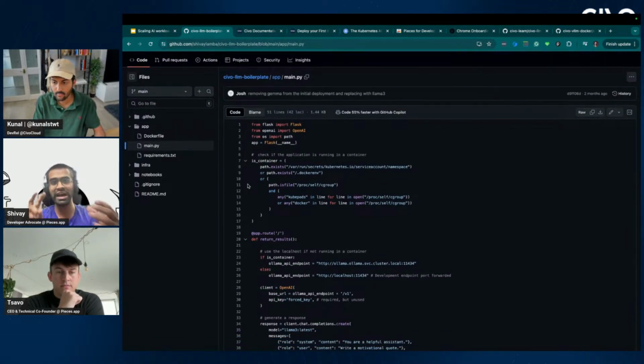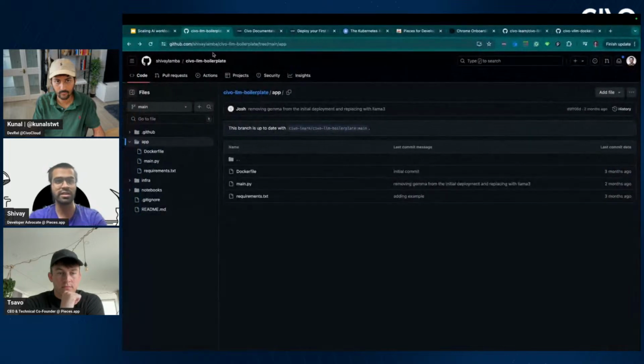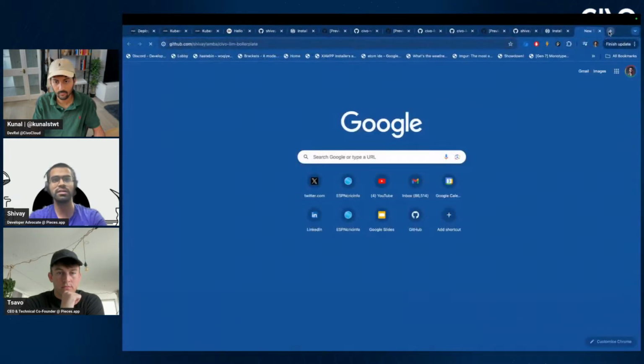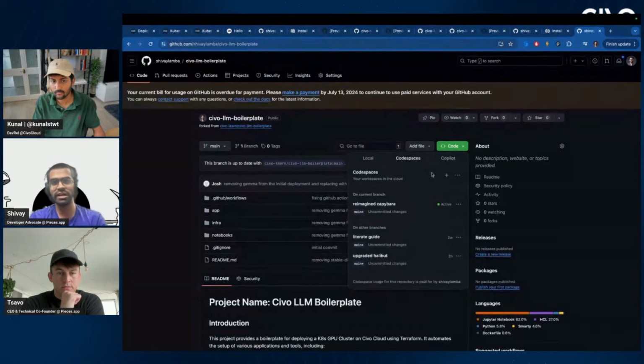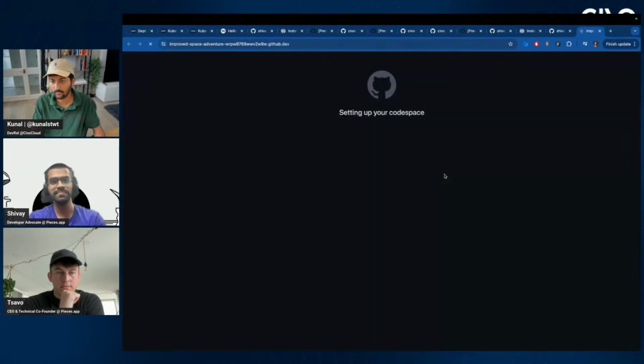This particular demo will actually have two things. It will have a UI, a ChatGPT-based UI. It's an open source client which is similar to ChatGPT, and then you can run any type of large language model that you wish to deploy. So if you have this particular repository, you simply go ahead, click over here, and create a new codespace for me to quickly run this.